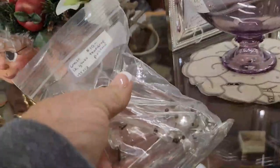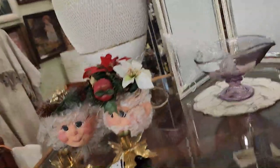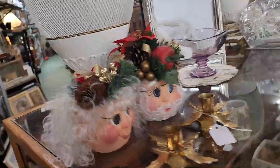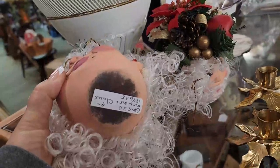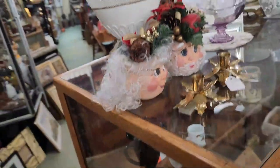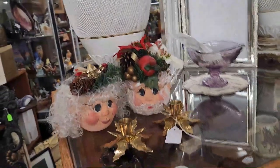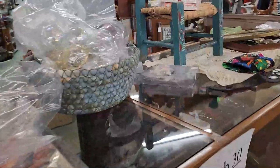Oh. These are hard to find. These are all the glass ones. Let me just see something. Oh, somebody tore off the old sticker on that. And feeling it, it's definitely not anything. These guys are cute. Look at these. These are so cute. Let's see. Mr. and Mrs. Claus, 1946. $4. Hmm. They look like they're artisan made, not from the actual mold. I think they're a repro.